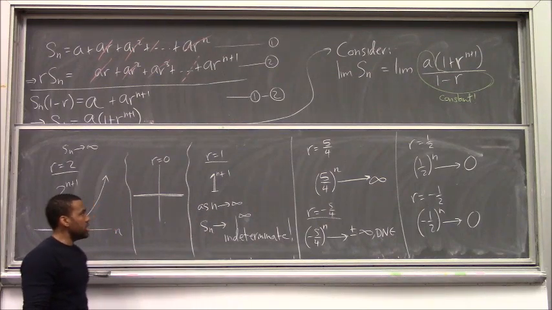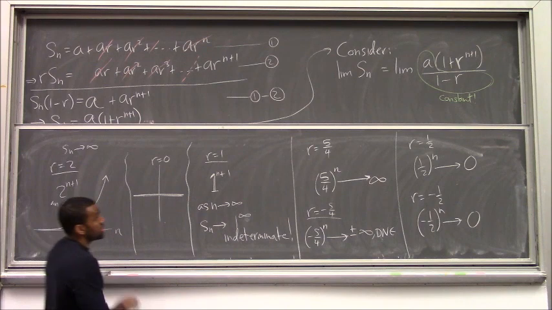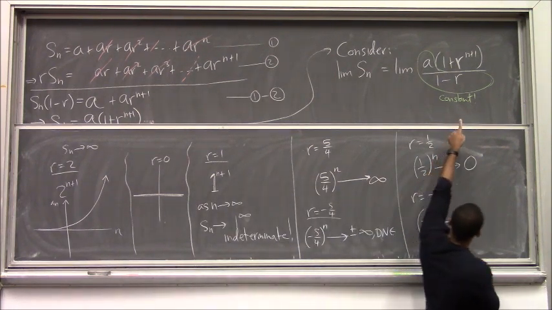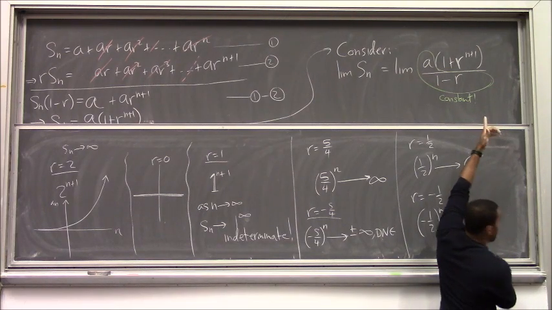1 is an issue. You get an indeterminate form. Anything bigger than 1 is clearly not going to be an issue. So what can you say is a safe R value to get some sensible answer? Give me a range of R values that's going to give me something meaningful. Between -1 and 1. It's strictly between -1 and 1. Because if my R value is strictly between -1 and 1, that part there, the R to the n plus 1, actually goes to 0.